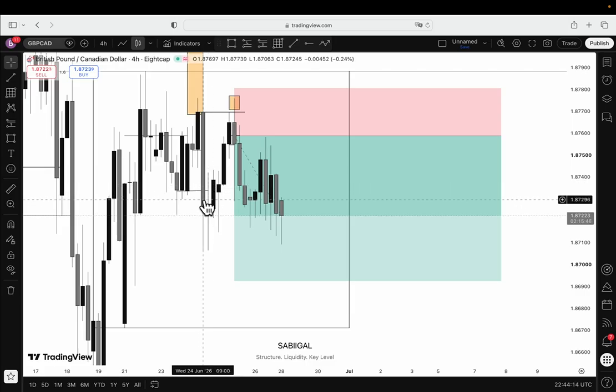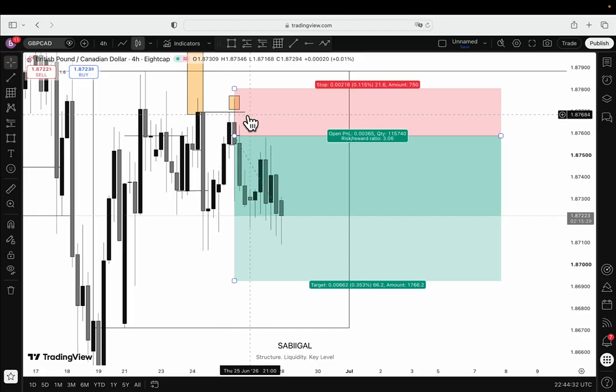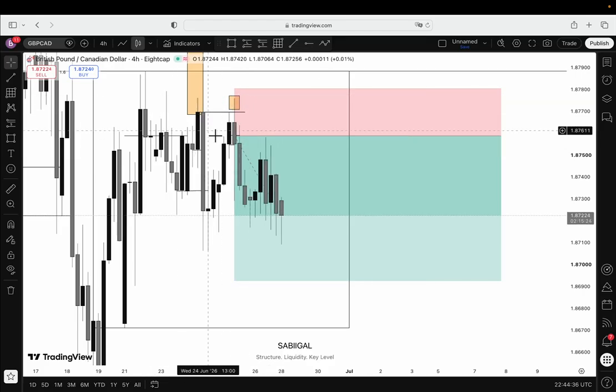Now you can see that price did not break out in the lower time frame, that's 1 hour, to give us our sell point of interest, but at the same time price later came back to invalidate with the body, but then later gave us another rejection here. So as long as you are entering from your lower time frame, if the criteria are not fully met on your lower time frame, you are free to use the next rejection, which was this one that later played out here that we entered from.